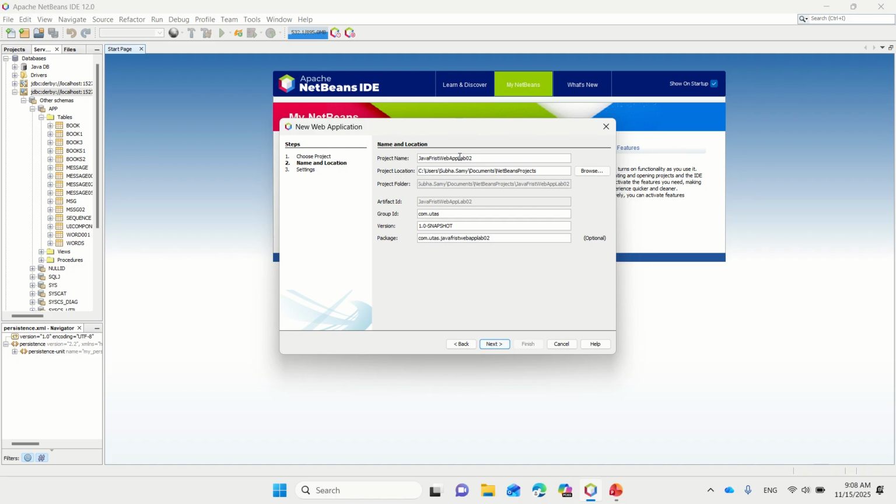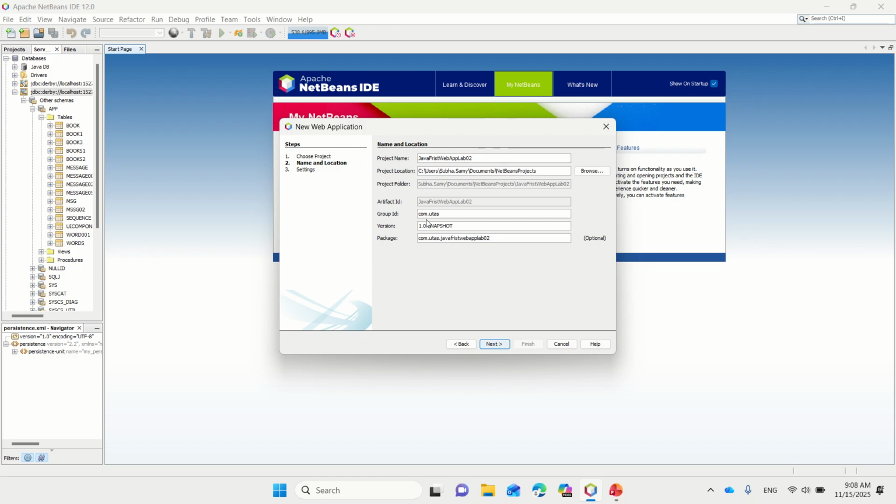Okay, so you can give your name according to your wish. The suggested name in our lab 2 is first Java EE8 app. Since all the names I have used already, I am giving a new name for it, Java first web application, it is lab 2.